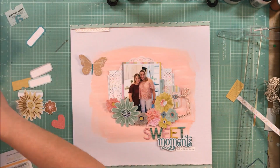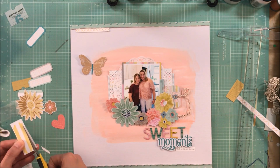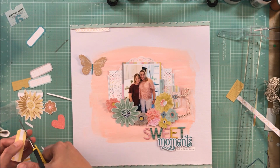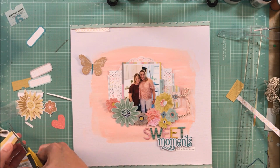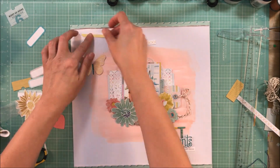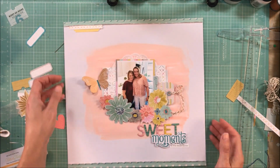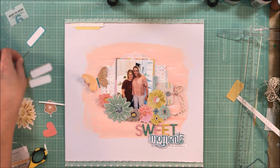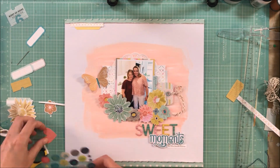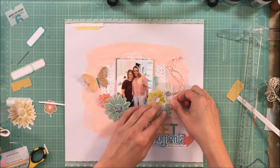So this little piece of paper is also from a branding strip, and it has, again, the cross stitches. I am going to layer that up with a label, and at a later point I'm going to stamp on it. The labels are going to change colors several times. I was trying to figure out which one I wanted. The yellow I thought might work since I've got yellow in the letters, but I felt like it just really blended in, and I didn't like the way that it looked.